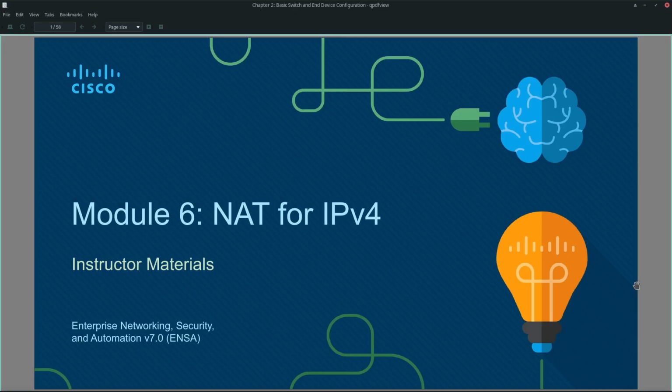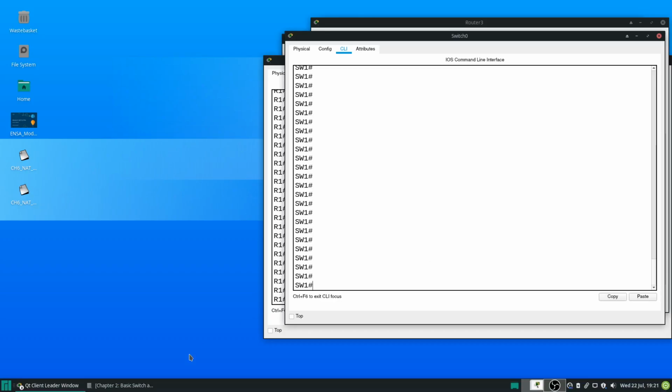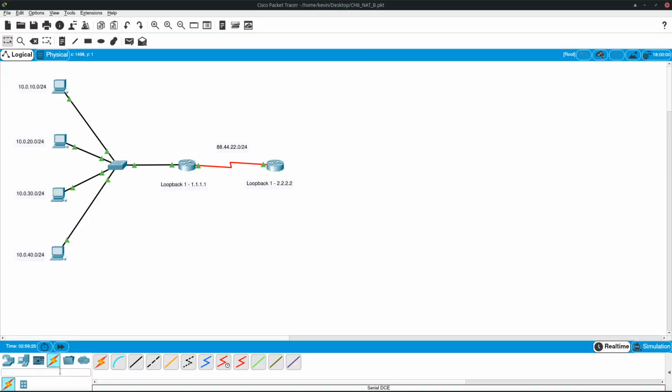Now what I've done is I've built a network in Packet Tracer. Rather than actually build this while we're in the session, I decided to build it first just to save a bit of time, because you all know how to wire these things up, and you know how to set up router on a stick and things like that, so it would be a bit pointless really just going over those things again. But I'll very quickly show you what I've done.